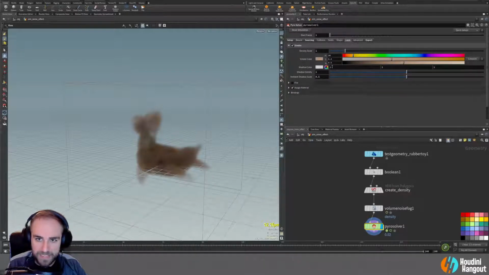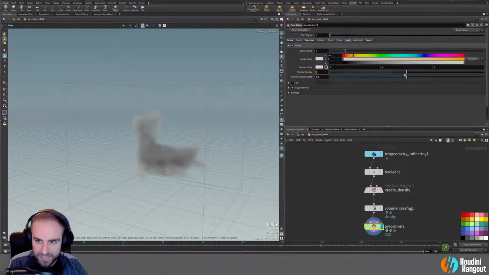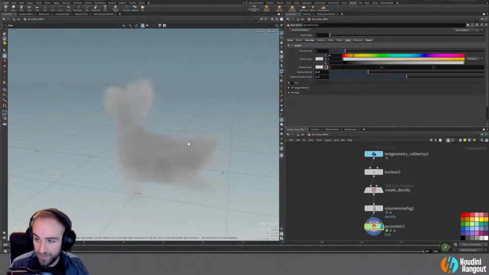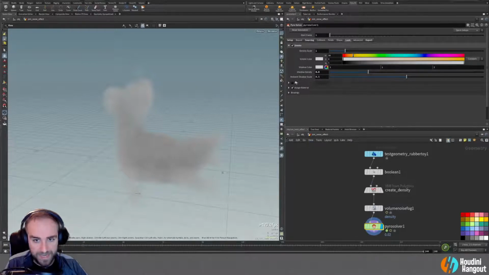So I'm going into my look tab here and just setting this back a little bit to make it a little more white. And I believe I had my shadow density down as well, just so it felt a little bit more like snow, so we could evaluate this a little better without it looking too dense and dark. This whole look tab is just a little part of what they have in the new Pyro Bake Volume. But it's the same sort of controls in here, so it works out pretty nice.